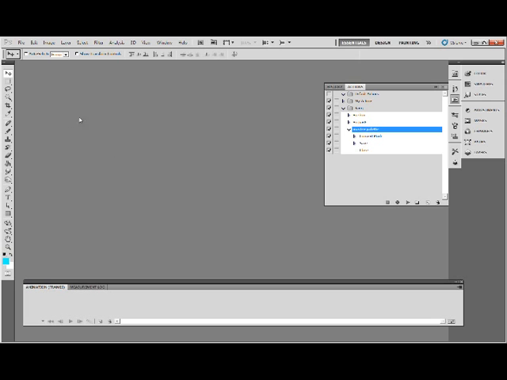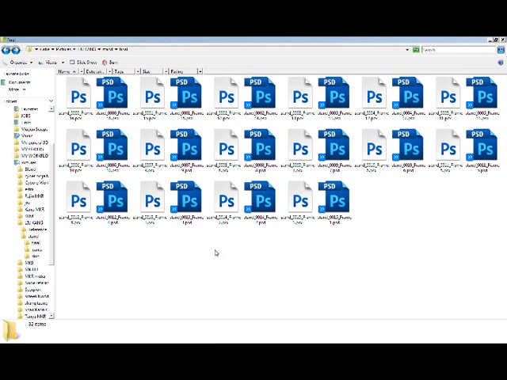It looks like that's finished. So now I have all my PCX frames here.